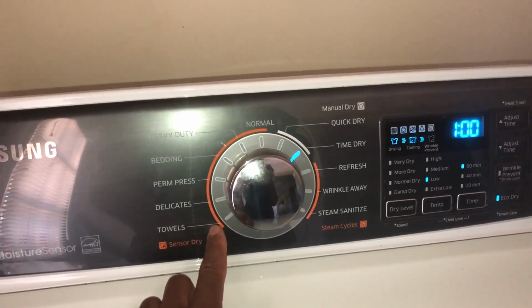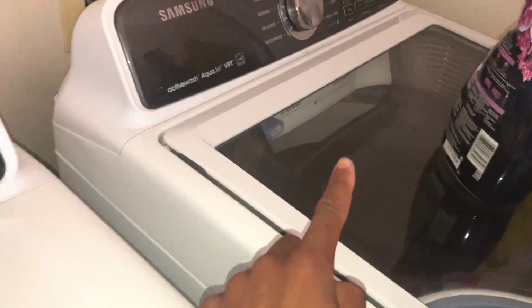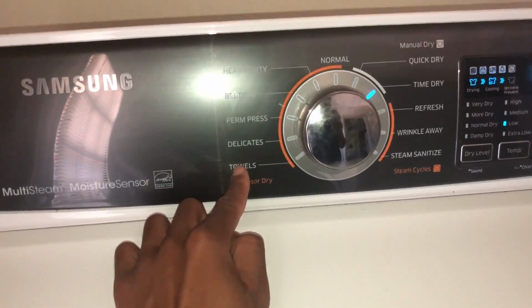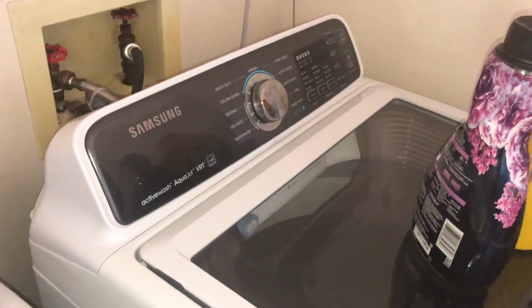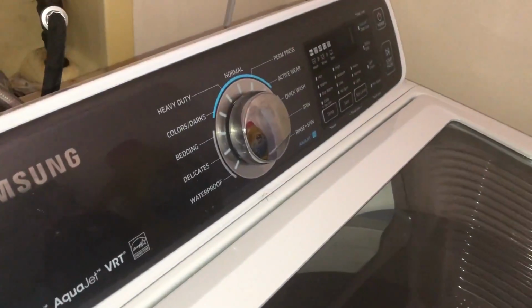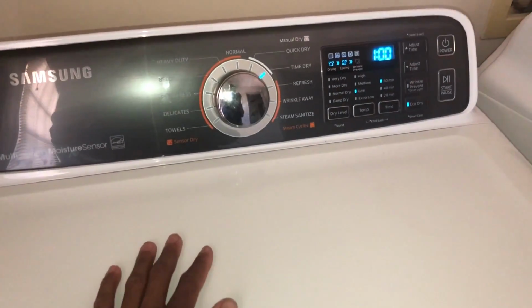Now, here's the thing. The dryer has a cycle that the washer doesn't have, and that's a cycle for towels. That's kind of weird to me. I think the washer should have a cycle for towels, too. But the cycle, like I said, that you use for towels is going to be bedding, because the towel is considered a bogey item.